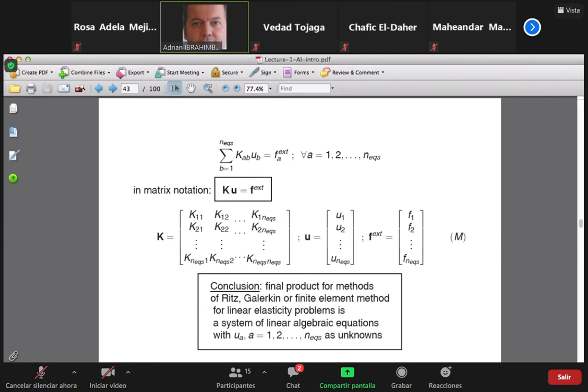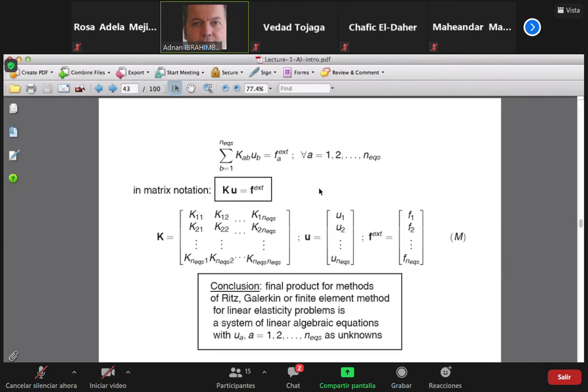So this is always the last product of the finite element computation in statics. You have a set of linear algebraic equations, and now you have to be able to solve this set of linear algebraic equations. The methods, I'm sure you've studied more than one. There's Gauss elimination. There are iterative methods like Jacobi and Gauss-Seidel. There are higher methods like conjugate gradient and so on and so forth. Despite the fact that we have had this problem on our hands for a very, very long time, we still don't have a perfect method to solve this set of equations. But it doesn't matter. If it's small enough, you can solve it in a very nice way.